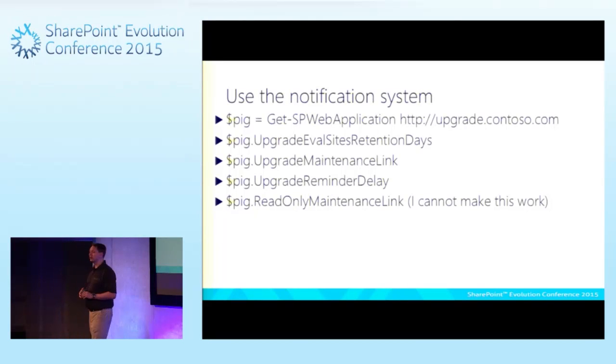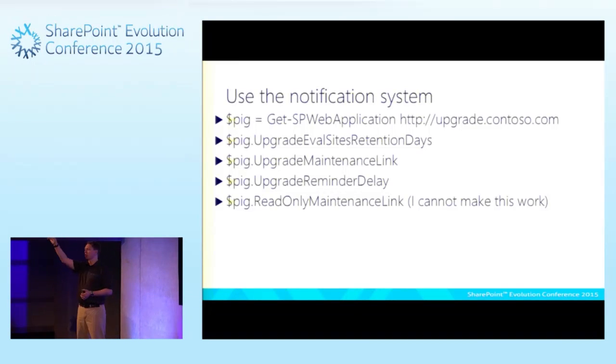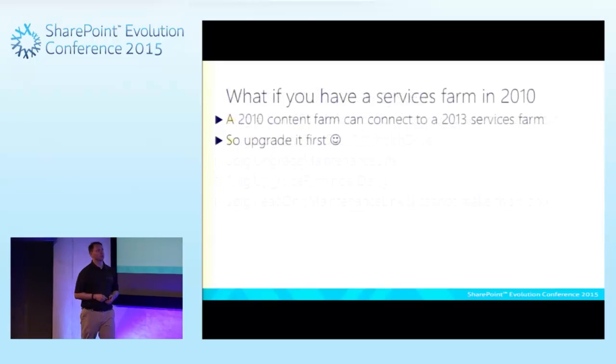The upgrade reminder delay, that's that thing where when your site collection administrator got that red bar and it said start now or quit pestering me, that's how long it is till that quit pestering me comes back in. And I can't remember how long it is, 3 days or something by default, but you can change that also to make it more persistent or whatever.